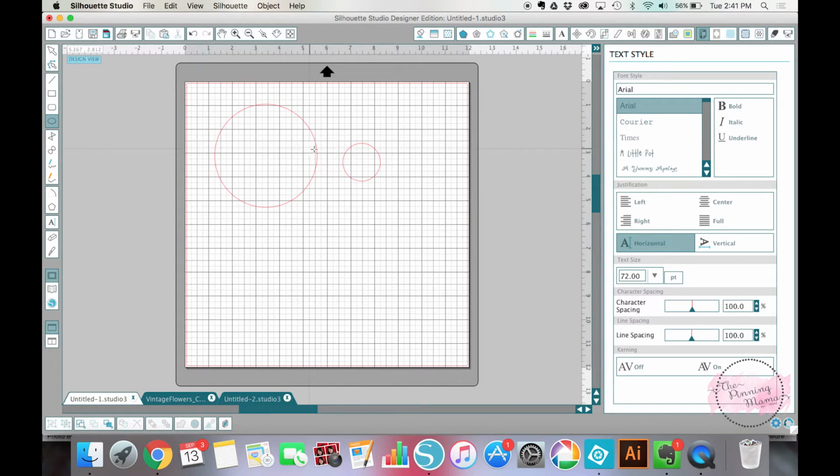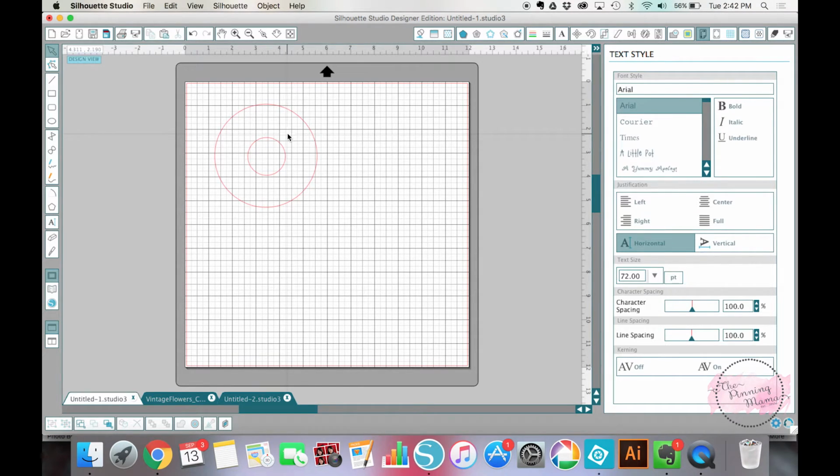Okay, now if I want to make a donut, my first thought would be like, all I need to do is just put this on top of this, right? Now I have a donut shape. But that's if you're just cutting this out on, say, like vinyl, then that's going to work, and it's going to cut this outer circle out, and it's going to cut this inner circle, and you're going to be left with a ring of whatever color vinyl or paper that you're cutting on.